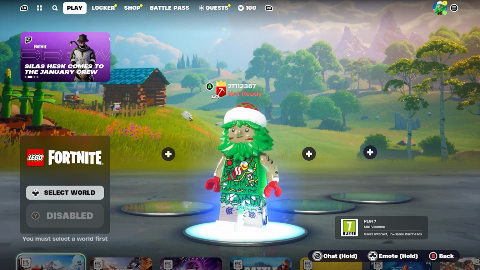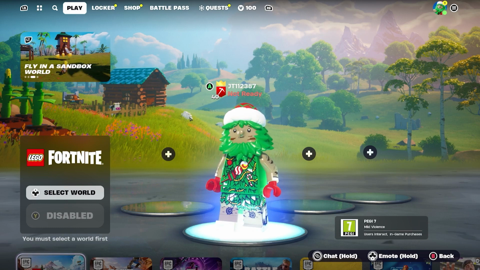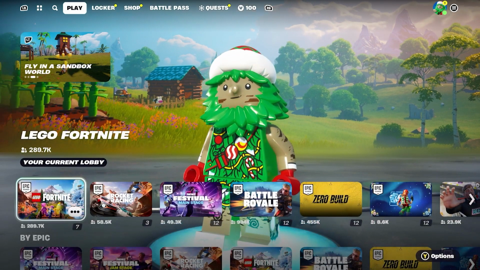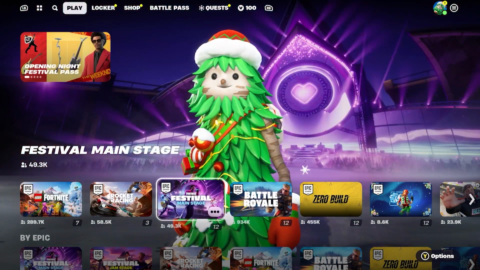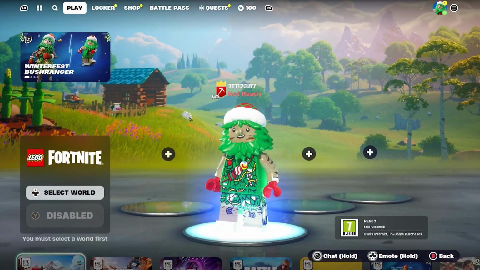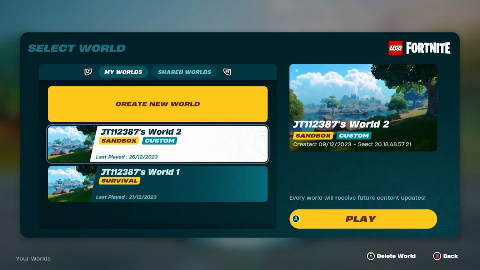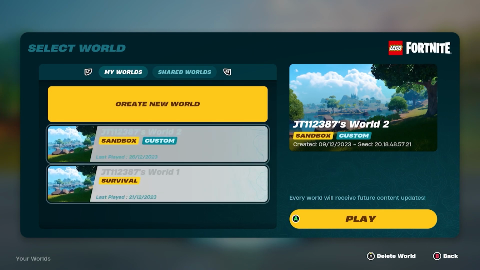Today I'm going to be showing you how to make a custom world in Lego Fortnite. If you are on the Fortnite section, you just have to go down here. You have your Rocket Racing, you have Festival, you have Battle Royale, but you want to go to the Lego. From here you can select the worlds, and just to show you more on the custom, I have two different ones that I play and also go with.